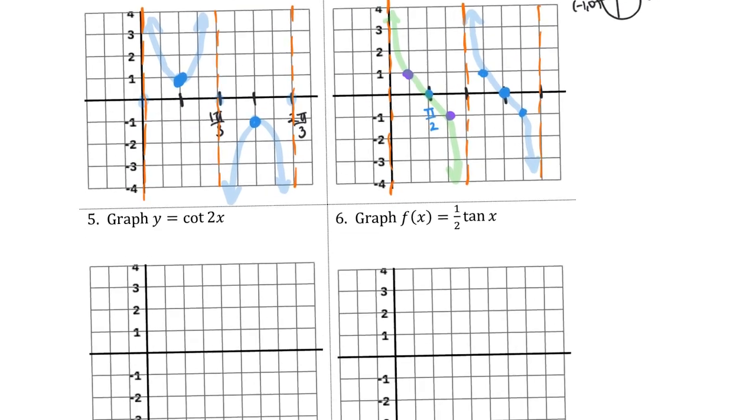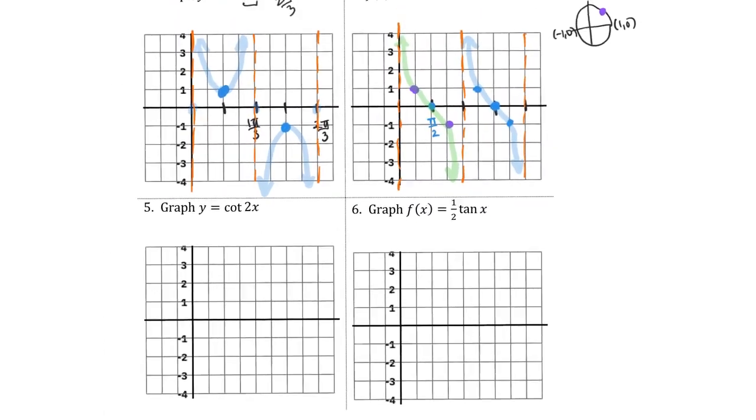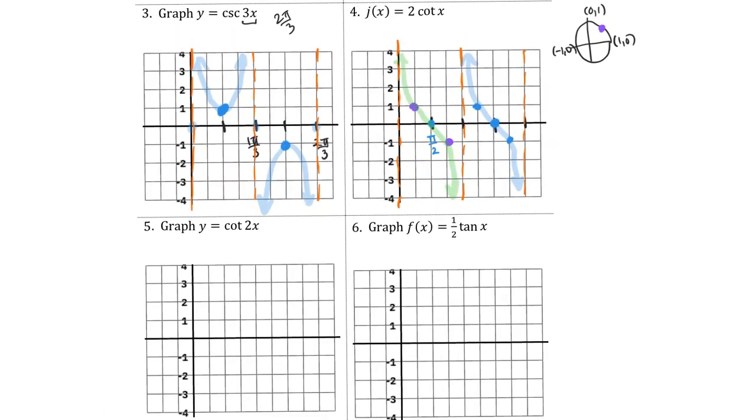Okay, let's do the cotangent of 2x, which will be very similar, but we're just changing the period. Okay, cotangent of 0 is still going to be an asymptote. Okay, and then normally I go to pi over 2. At pi over 2, it's going to be 0. And then over here, I hit another asymptote. Okay, and then between 0 and pi over 2, I hit that pi over 4, which is positive 1, which tells me it's going to go up on the left and down on the right.